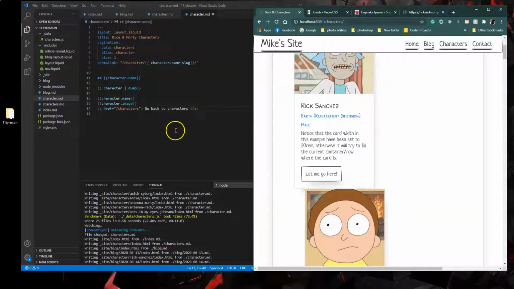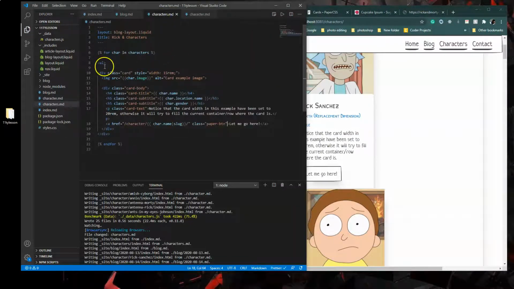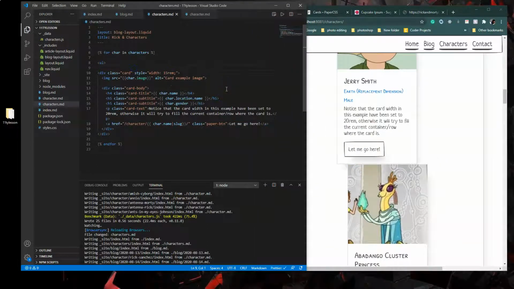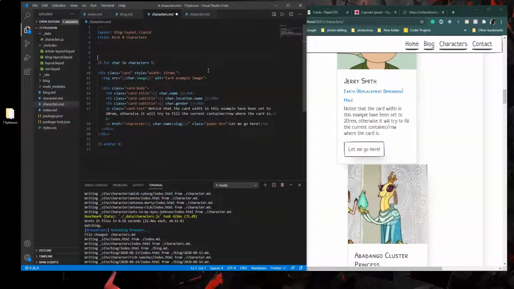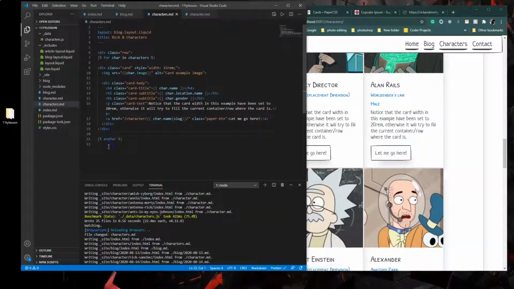And the last thing we want to do for this page is we kind of want to get it so it looks a little bit better than that. So what we should do is put them all inside a row. Well, get rid of this UL and put it inside of a row. So up here we'll do div class row, and after the div end there, we'll end it.